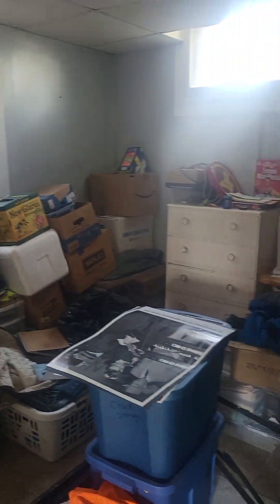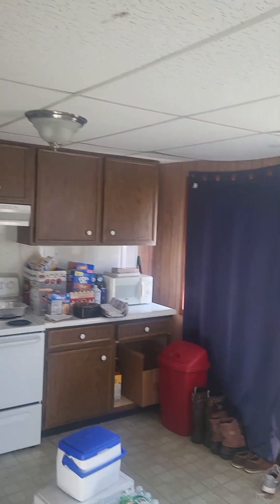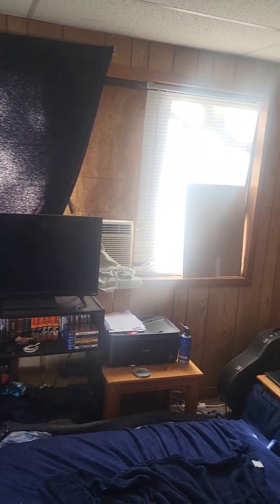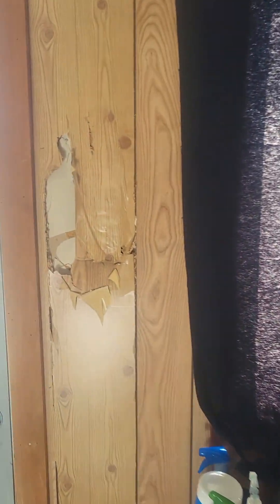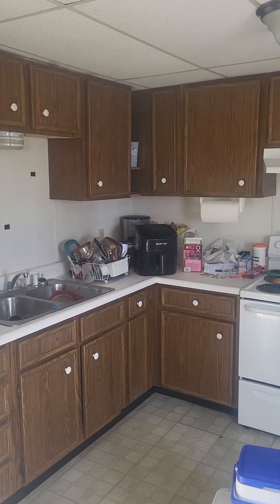It's a reasonable size bedroom — you'd get a double in here without any trouble. There's a nice little living area with a nice open feel. The full ceilings I'm not a fan of, but that's just me — you could get rid of those or just put new drywall in to make it look nicer. I hate the paneling but that's easy fixed. Overall it's not too bad. It needs to be re-drywalled and the ceiling fixed up, but it wouldn't take much to fix this place.